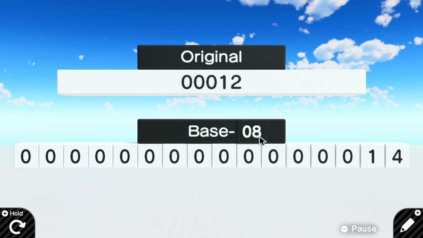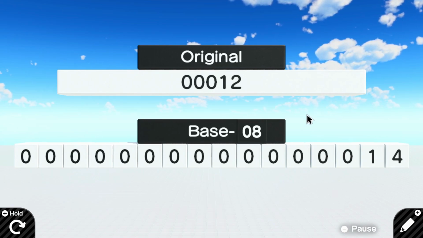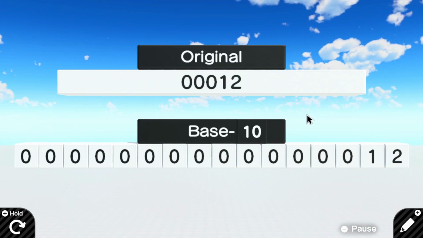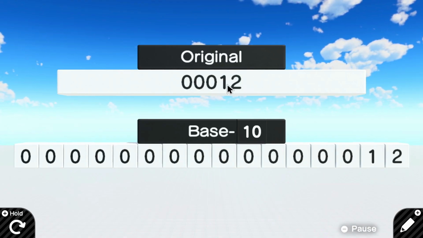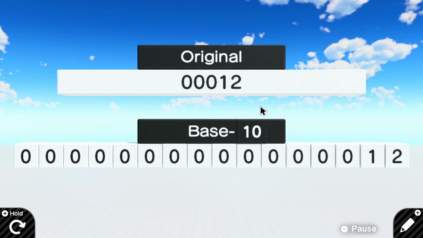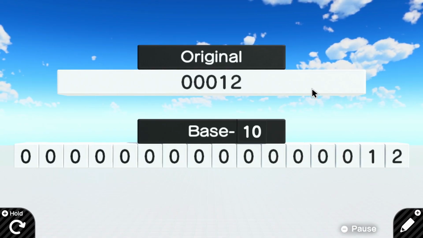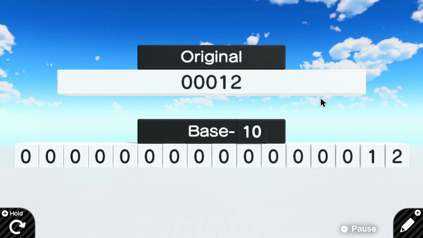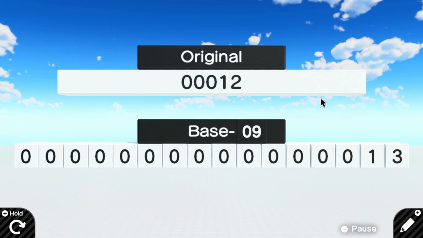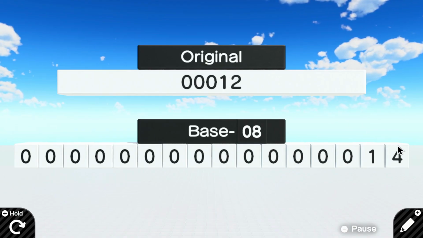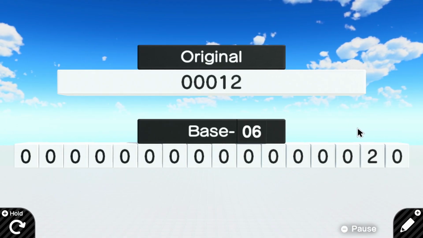The operation that we use to get the remainder is called the modulo. Going back to base 10, 12 modulo 10 equals 2. Modulo just means what is the remainder when we divide by this number. In base 8, 12 modulo 8 gives us 4. That's the remainder. And so on.